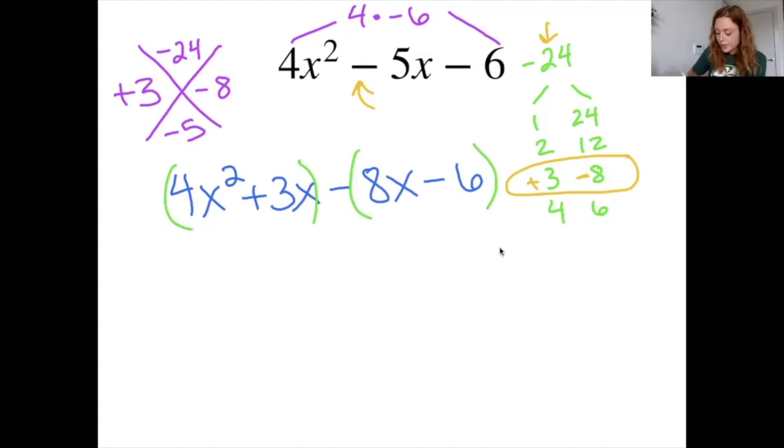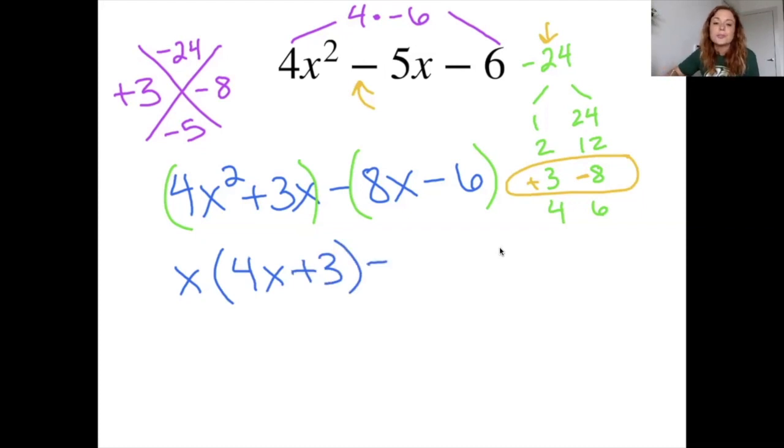Okay, so 4x squared plus 3x. Well, I need to take out one of those x's. 4 and 3 don't have a GCF, so the only common factor in that is the 1x. Okay, so then x times what gives me 4x squared? So it'd be 4x. And then x times what gives me 3x? Well, I already have the x, but I don't have that plus 3. Then I'm going to drop that minus and find the GCF of the last two terms, the last group. So the GCF of 8 and 6 would be 2. Hopefully when you see even numbers, you think of 2.